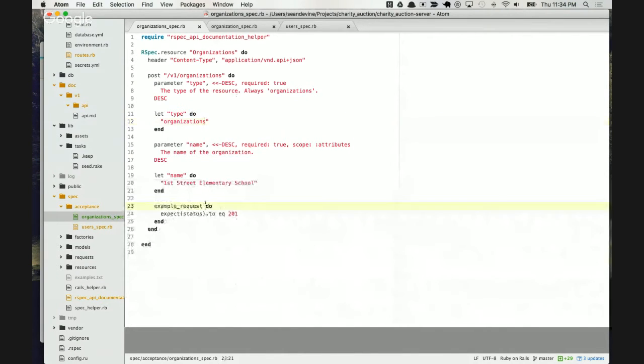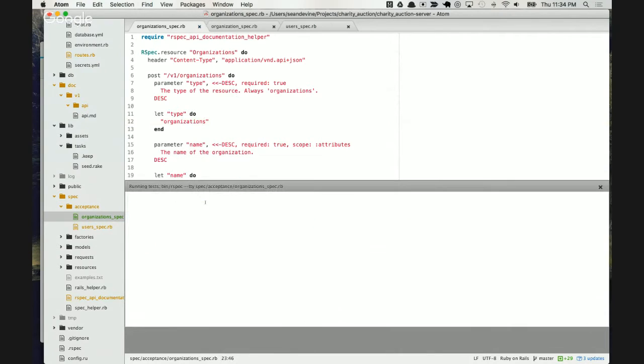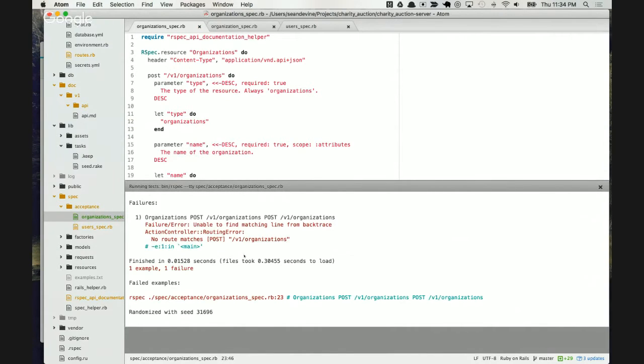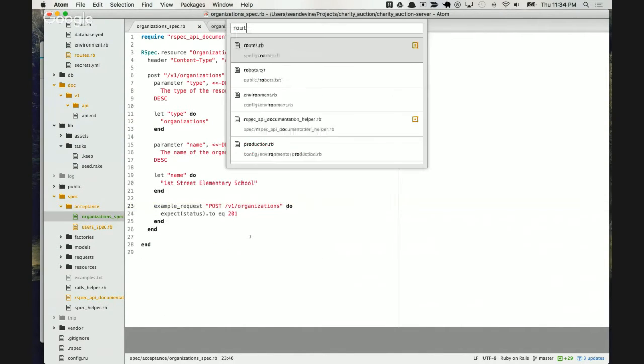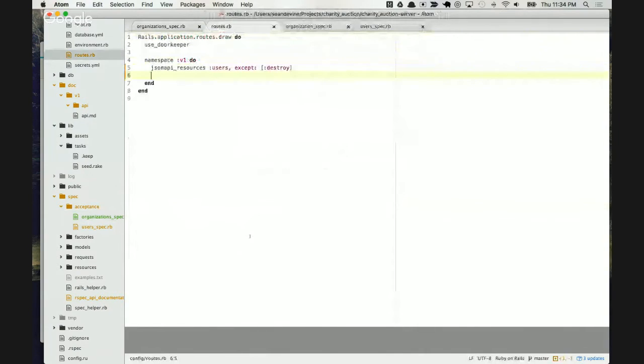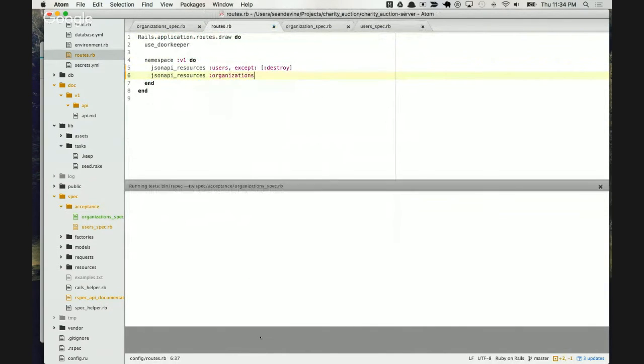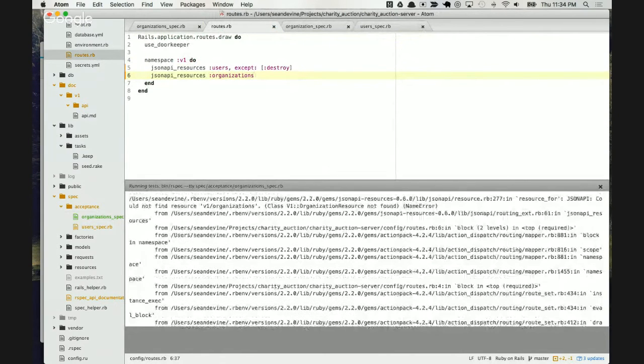So I need to name the example. There's no route, right? So we're just going to go here. Now let's keep doing this, right? And it'll tell us what to do.